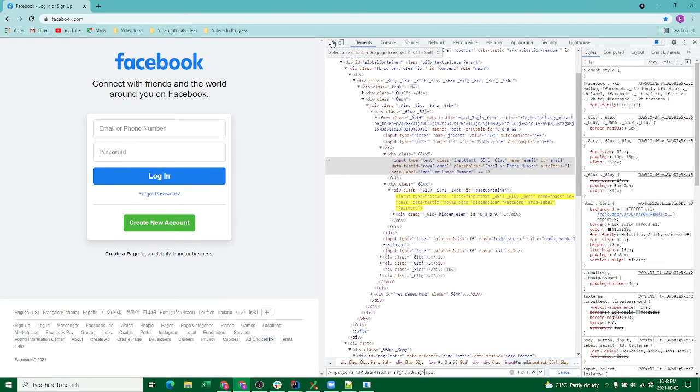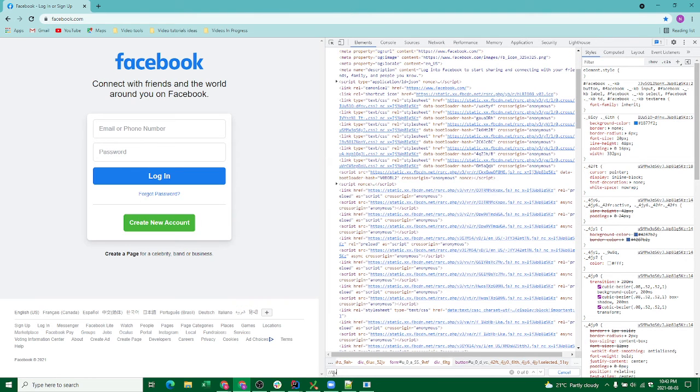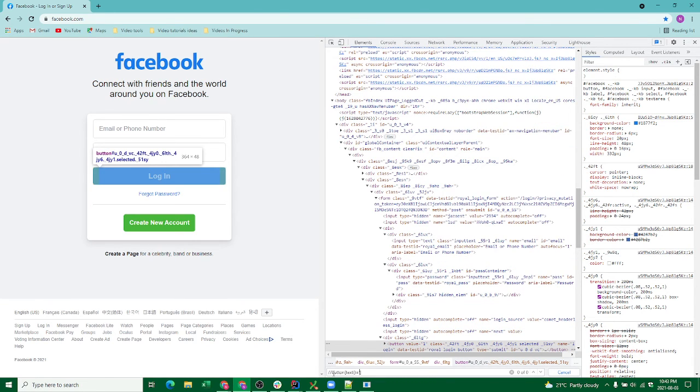Again, if you want to locate this button, you can use name, data test ID, whatever. But another thing that Xpath provides is the text function. So I can say button whose text is login.